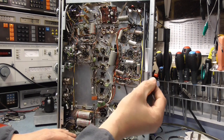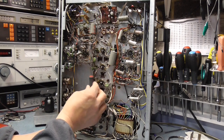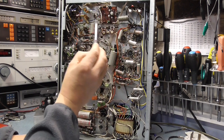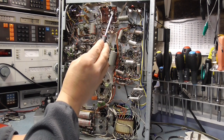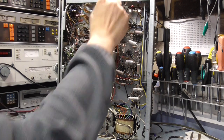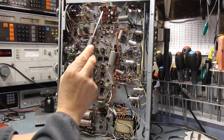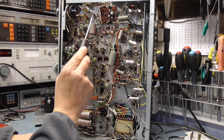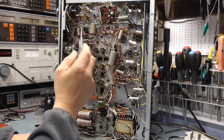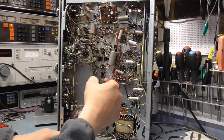Just a quick run through, see what else we've got in here. So this is our IF strip here. This is our power amplifier section here. This is the phono amplifier board here. A little cap there for filtering, probably. It looks like it's about to fall out. I think it's all right. There's the two transistors that are the input for the phono amplifier. And obviously we've got some coils and things here, I'm not sure what they are. The selector switches, volume controls, tone controls, etc.